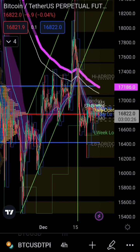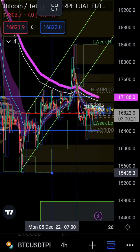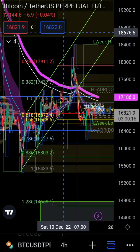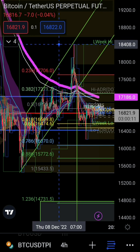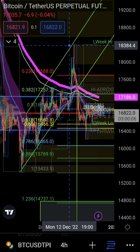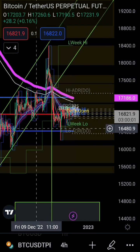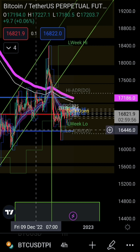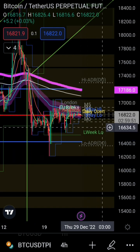If we take the Fibonacci retracement of this entire move from the bottom over here at around 15.4 to the peak over here of 18.4, I would look at the 0.618 retracement. That would bring me around 16.5, 16.4. So 16.5, 16.4 is an important zone to bounce off, which will coincide with the value area low, around 16.420. If we don't, then we might be releasing lower, or we might have a move to the upside and get a rejection.